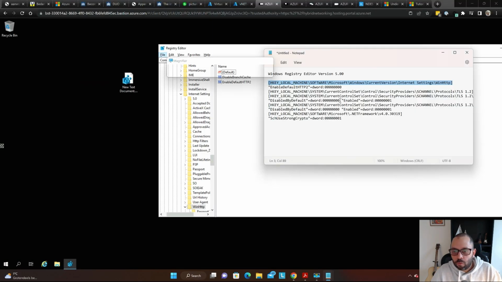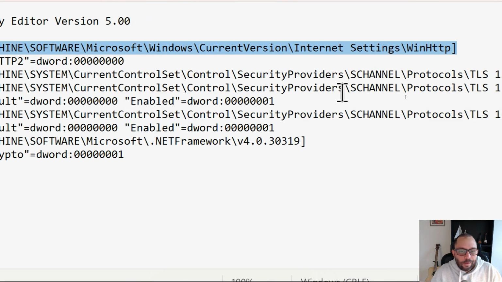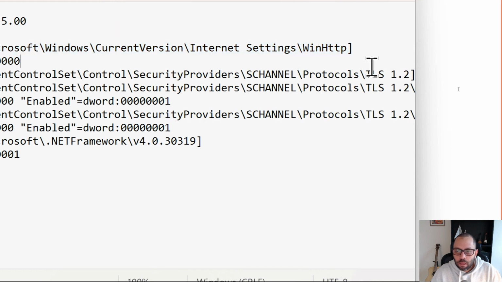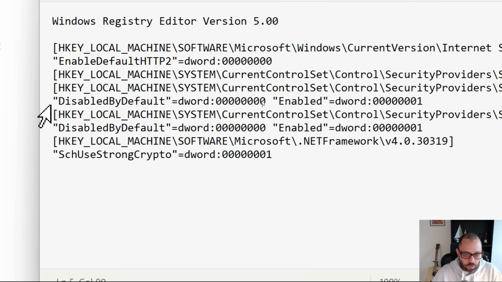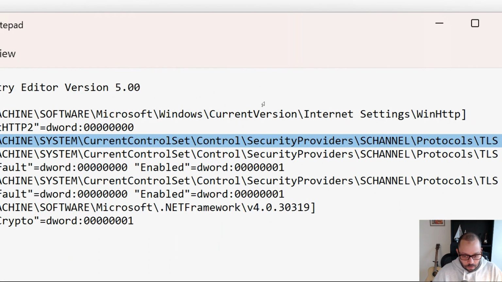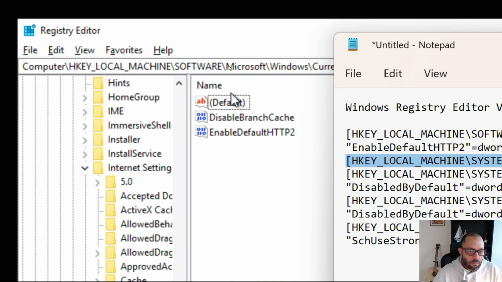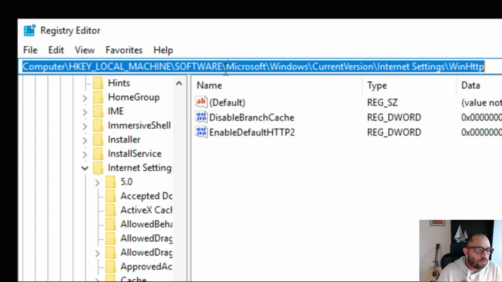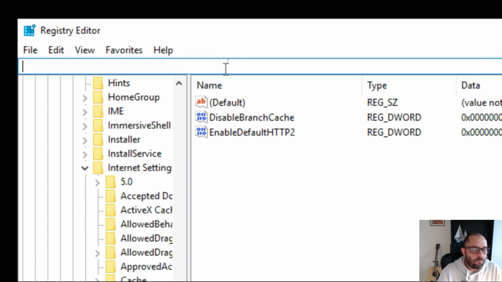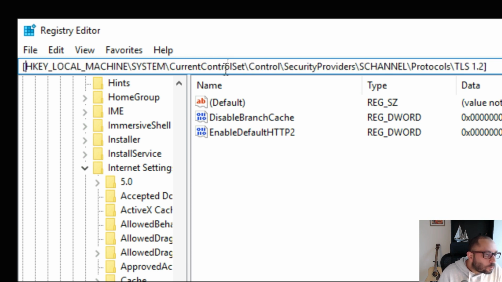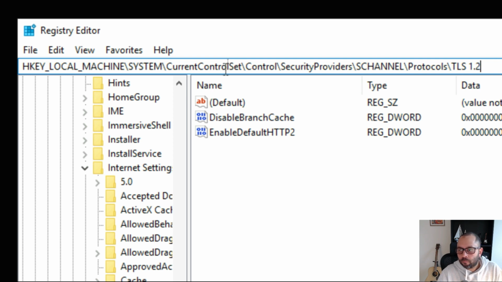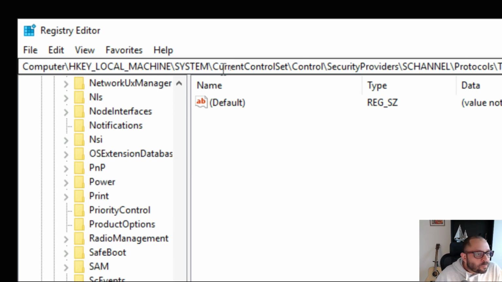We need to just check one more. Under that key, for TLS, there should be a couple of keys. If this one also works fine, then it means that we are good. Let me paste.